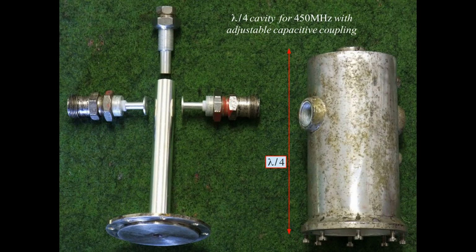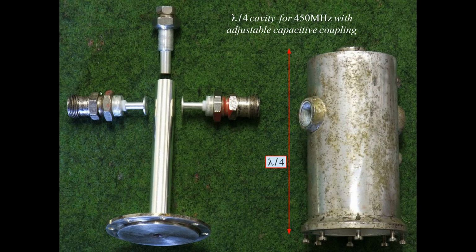how does such a filter look like, a practical one? Here is a practical solution of this filter with a cavity. A cavity for about 450 megahertz is a quarter wavelength cavity. This is a central conductor. This goes installed into this can here. The can is the outside conductor. All conductors are silver plated. All conductors are polished on the inside to have lower copper losses.